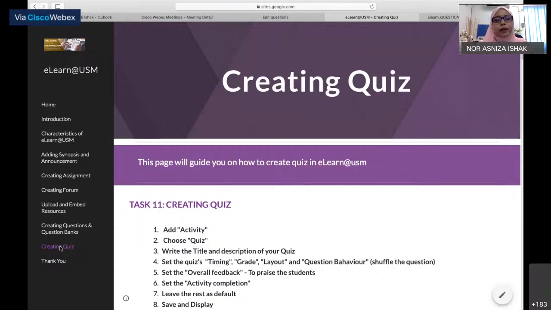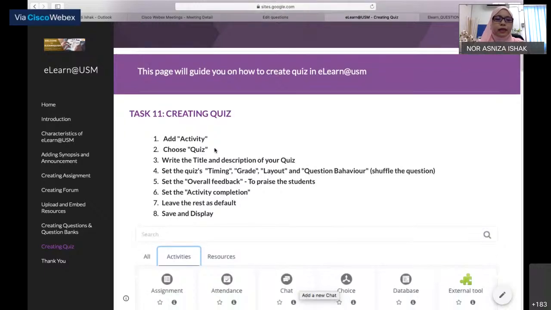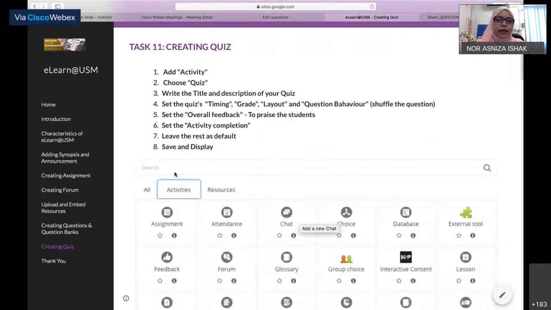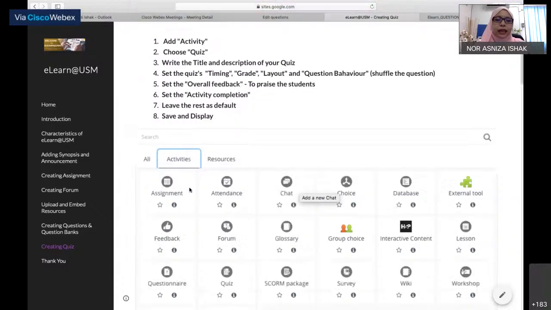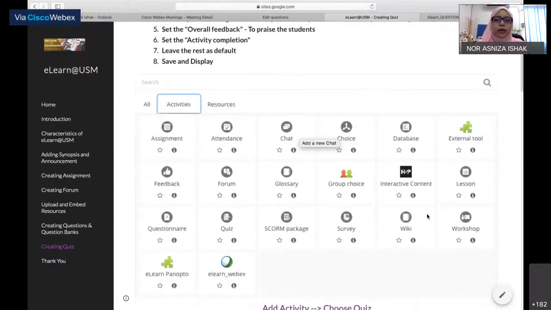Okay, so we are now in our final task, which is task 11, creating a quiz. Choose the week that you want to add the quiz. You click on activities, and you'll see so many choices under activities, but you want to add a quiz, so you just click quiz.